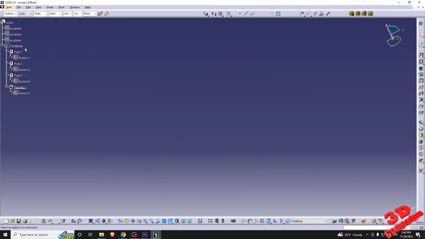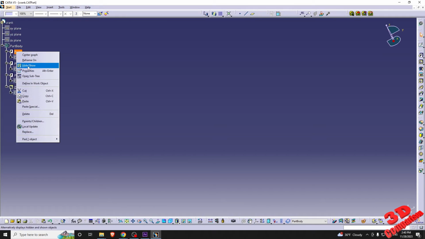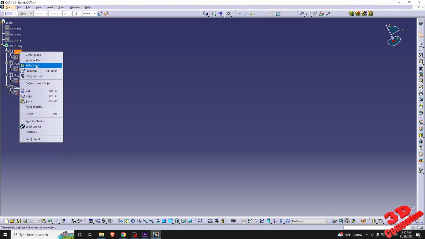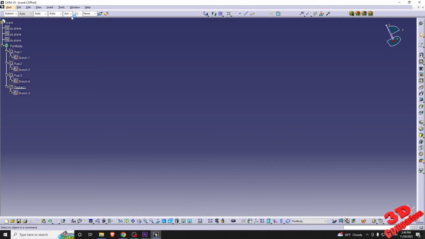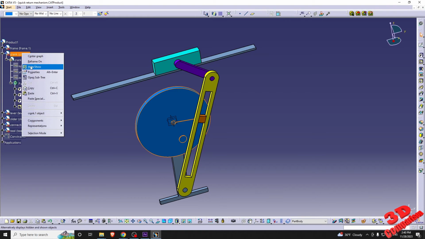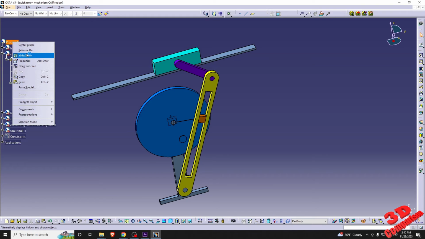So for the hide and show, it's the same workflow. If I have the part body hidden, everything will be hidden. The same for the features, in this case pad and pocket, since those are the only features of this part. Again, they will all be hidden. Yeah, so I hope that you find this video useful. Keep in mind that it's important in CATIA V5 if you hide the features, if you hide the part body, if you hide the sub part section over here, if you hide all the part, or if you want to hide the product assembly or a sub assembly within a product with multiple products.